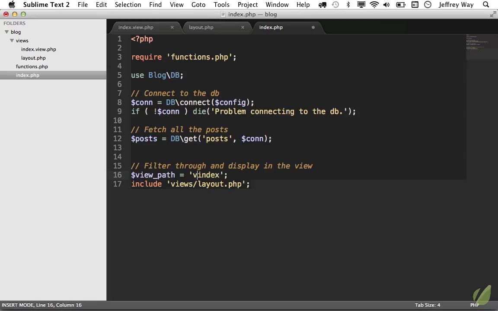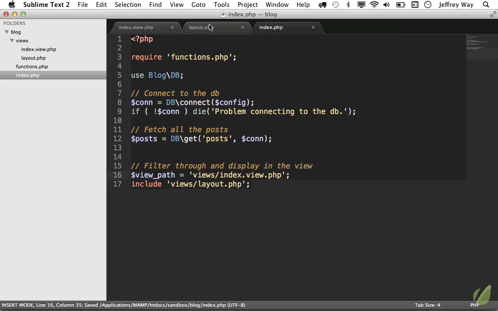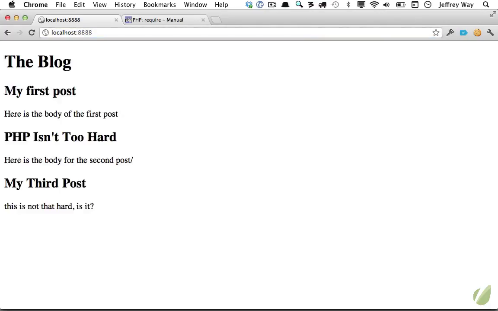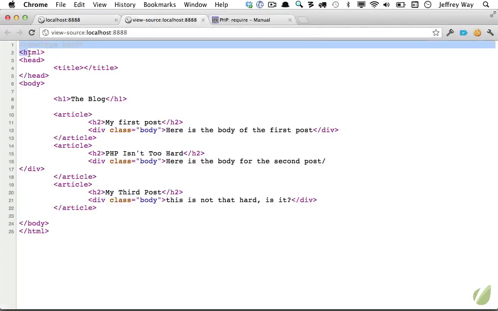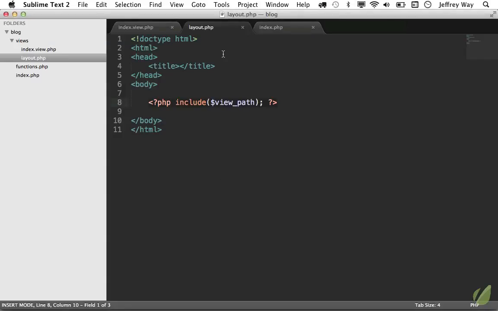And now I'm going to set that to views/index.view.php. Now if I go back to layout, within here, we can change it just a touch and include view path, like that. Now if I load it and we view the source, we do have our layout file, and now we are nesting the view. Now this isn't ideal, but it'll work for now for our first stab at how we could implement views.